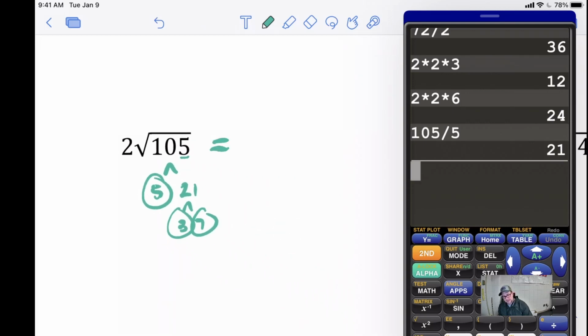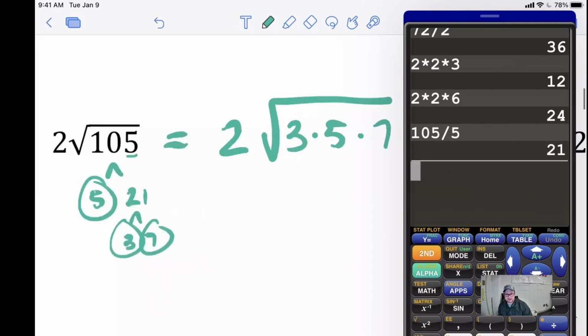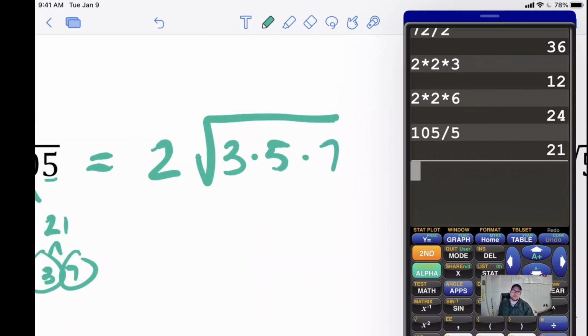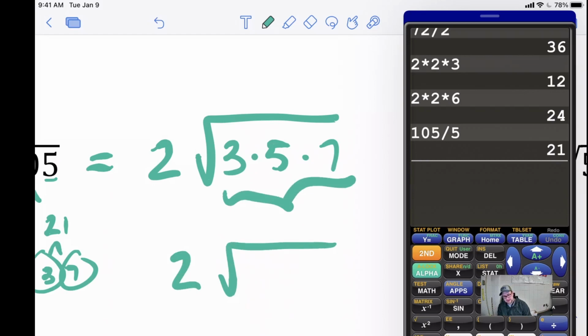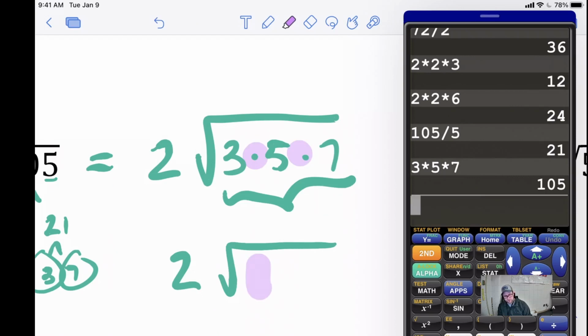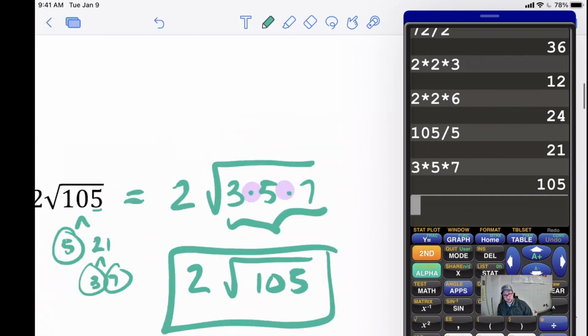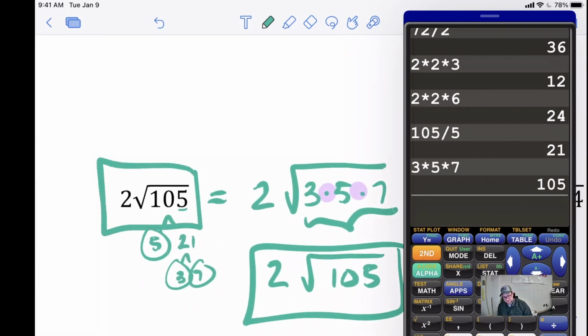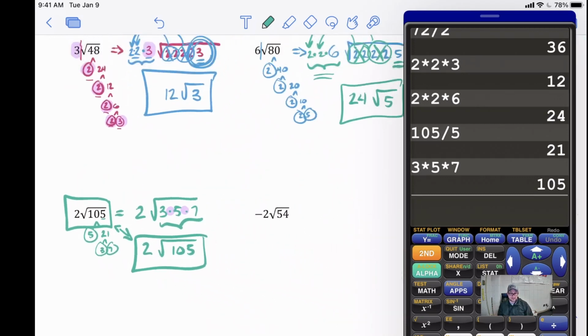So when I rewrite this, I'm going to have a 2 on the outside, and then a 3, a 5, and a 7. Now, kids, if I don't have a 2-for-1 special, I can't do anything with that. So my only thing I can do is just push all of these back into one number. So I'm going to have a 2 over here, and then since each of these is just being multiplied, 3 times 5 times 7, we just get 105. Now, I just want you to think for a minute. Isn't that what this is? Right? And so what that means is that we just weren't able to actually simplify it, and that is okay. Not every square root can be simplified.